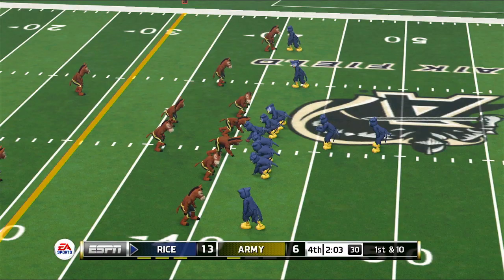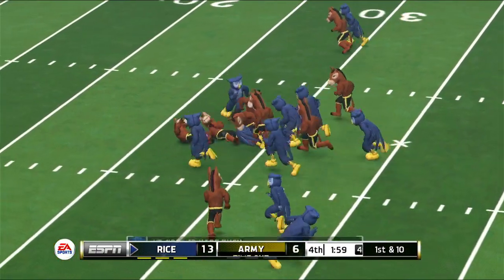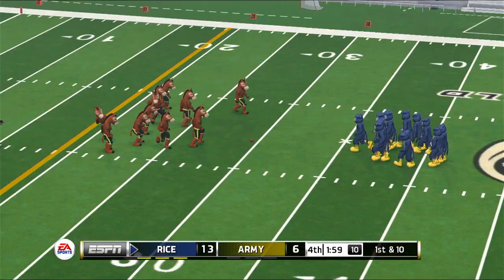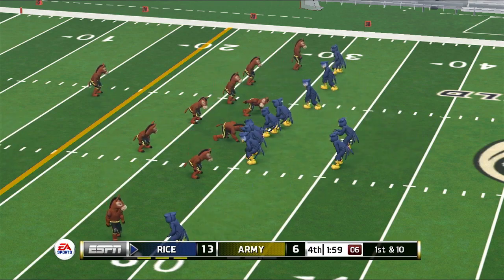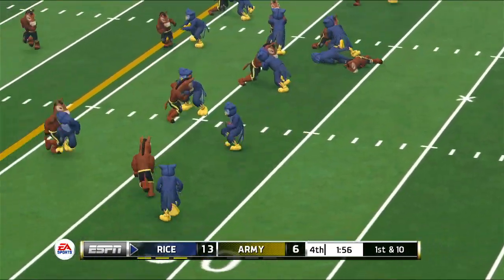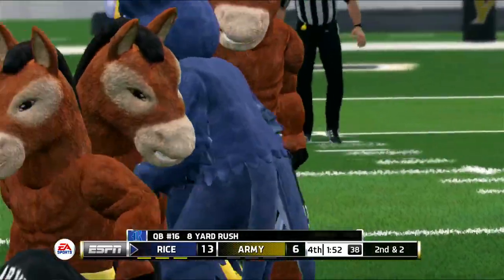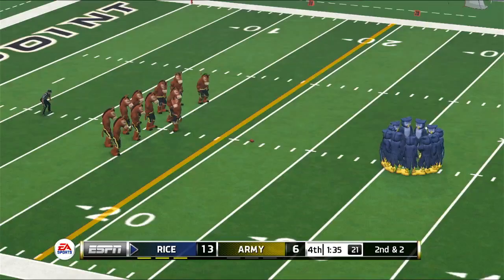First down, 10 yards to go. Ball on the 41. Makes it out to about the 30, and that's their third first down of the drive. The defense needs to figure out a way to stop them, or else they're going to have no problem putting points on the board. That's a gain of 9 on the play. That makes it second and 2.